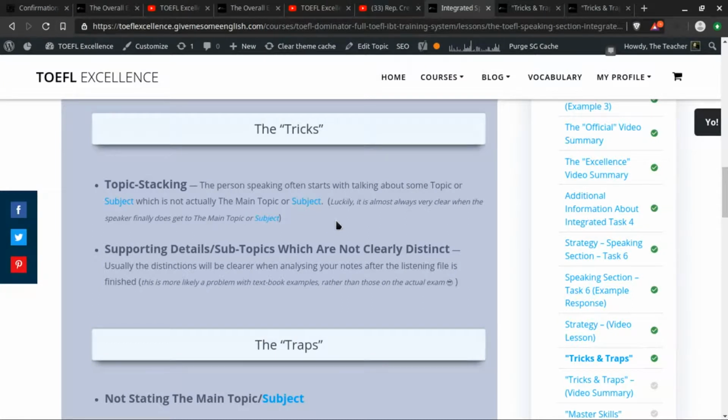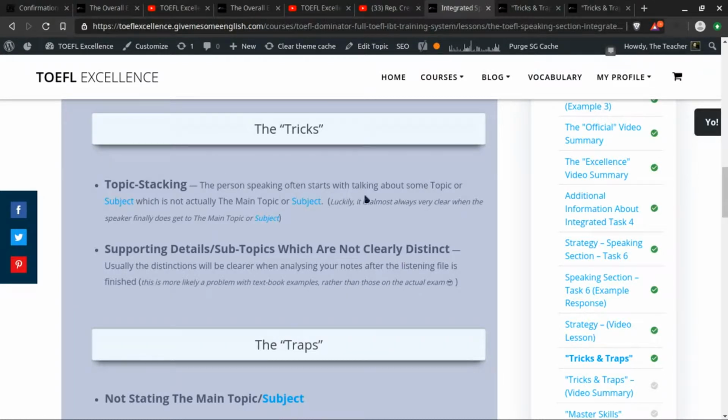So obviously there's not really anything that you can do beforehand to know if what they're talking about is the main topic. You just have to take notes on everything that they said. And then when they finally get to the one where they said, today we'd like to talk about this, or eventually when they do get to the one thing, which is the main point, once they get to that point, it will be very clear that that's the main one.